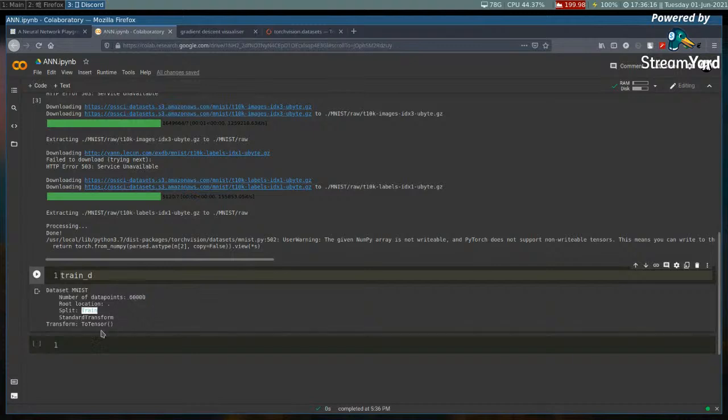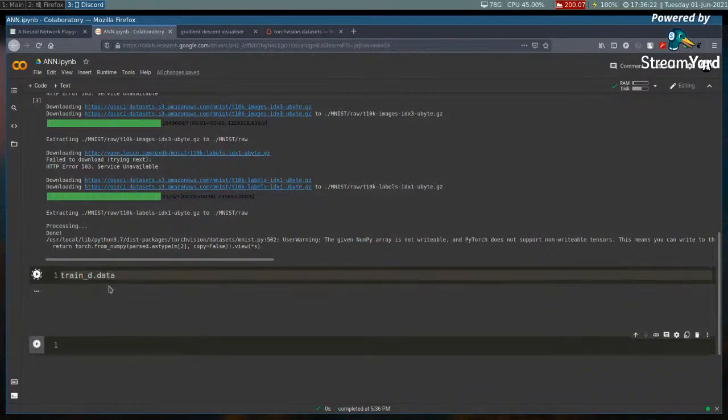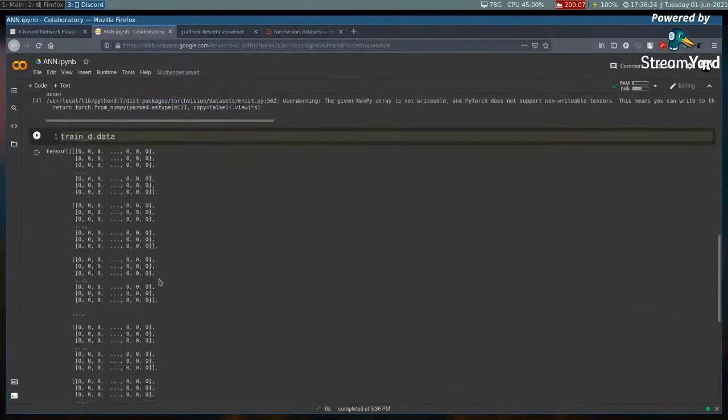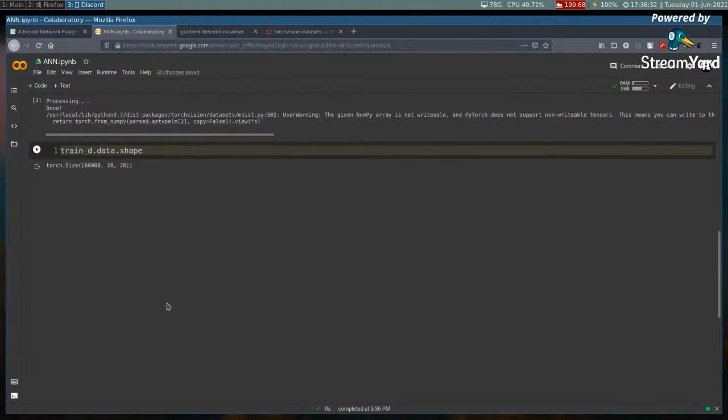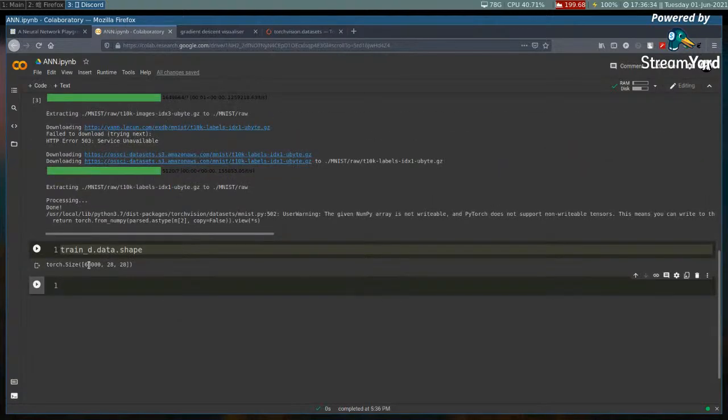It's a train data set, and the transform is ToTensor. And to access the data, we just do dot data. Here we go. We have all our pixel values and everything in this, which is great. Let's look at the shape of this. So we have 60,000 data elements, 28 by 28. Great.